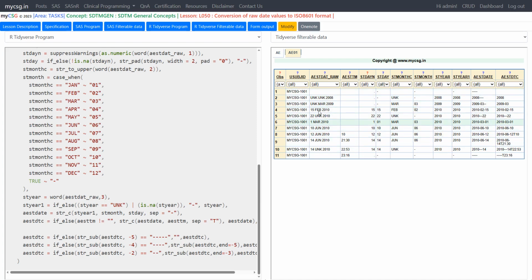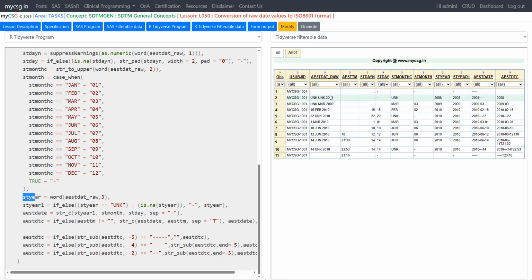Here in the input data, we have all the letters in uppercase, so it doesn't look like much processing has happened in terms of case conversion. But even if we had something like Feb in smaller case, we would still get it as FEB because we have applied the str_to_upper function. And then we have created this variable called stmonth by converting it into a two character wide string using a series of statements with case_when. And whenever it is null or not convertible to a true month value, we are setting it to hyphen.